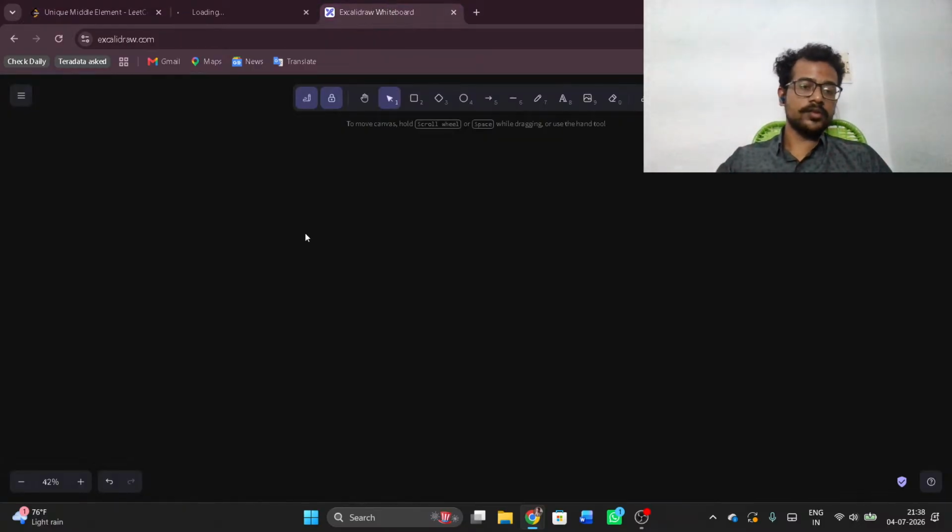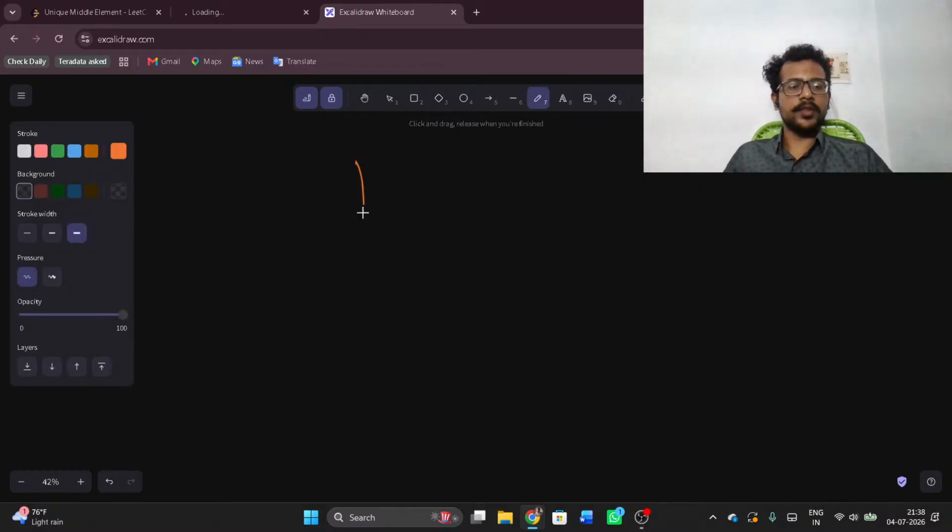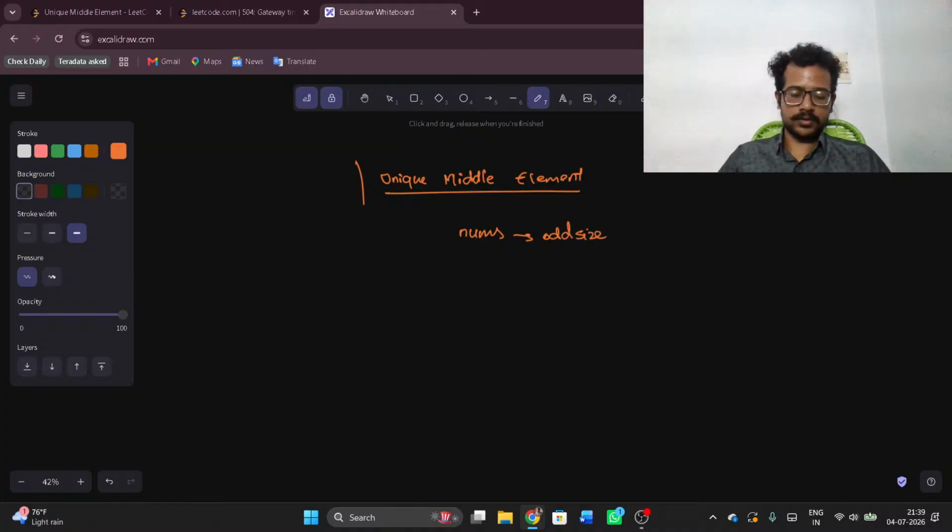I'm explaining this so that students who might not have solved the first problem can follow. The first problem is unique middle element. Here we are given nums of odd size.